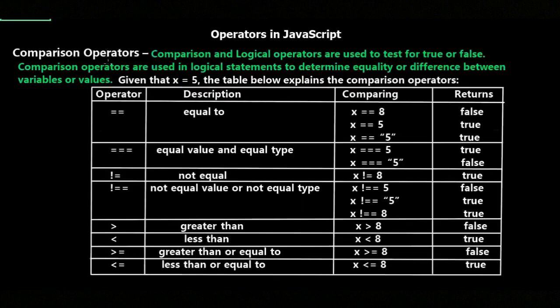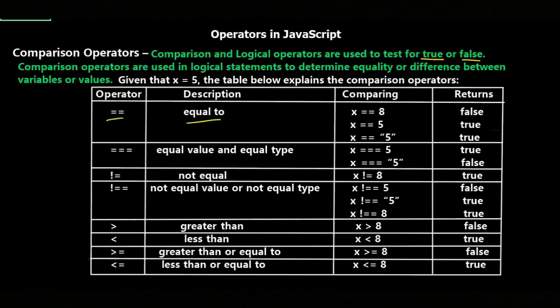Let's move ahead. Okay, so these are the comparison operators, that is, comparison and logical operators are used to test for true or false. Okay, so you want to test a condition, you use comparison operators. So again, we have the operator, we have the description, what it is called, and we have different examples. You can just pause the video and glance through them. And as I mentioned, as we move ahead in this series, we're going to be using a lot of operators, so don't worry if I'm skipping or moving a little bit fast over here.